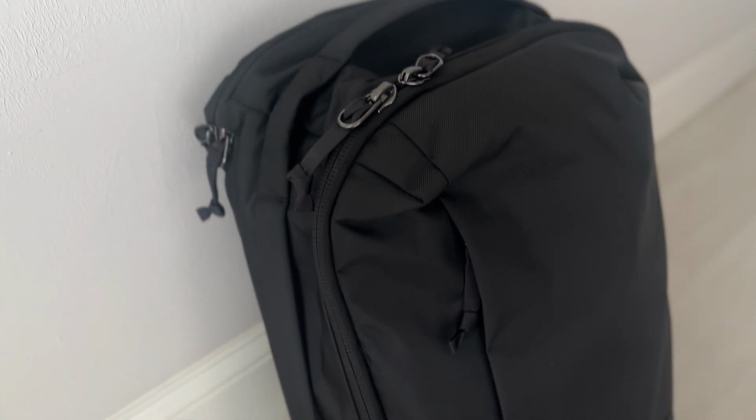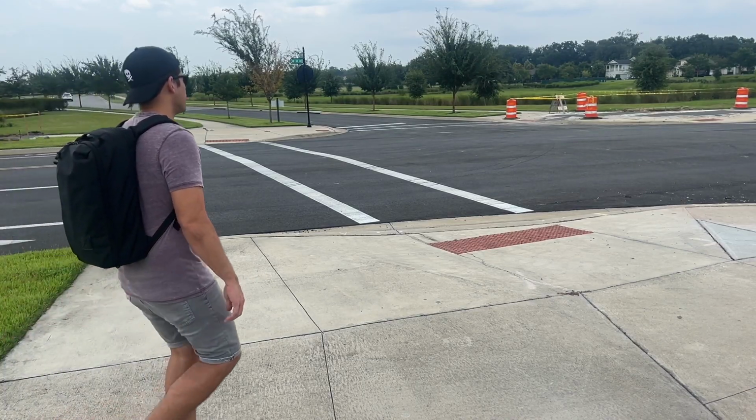The next bag this made me think of is the Evergood CPL24, which is one of the most versatile bags that I've used. Very solidly built. I absolutely love the organizational layout that it has. The pocket system is just super functional. At 24 liters, it's going to offer a little bit more space than this one here.